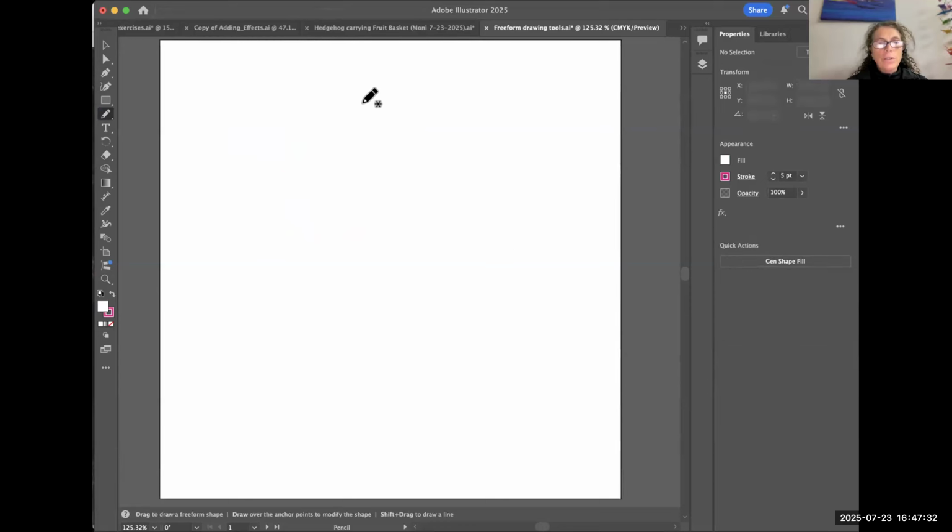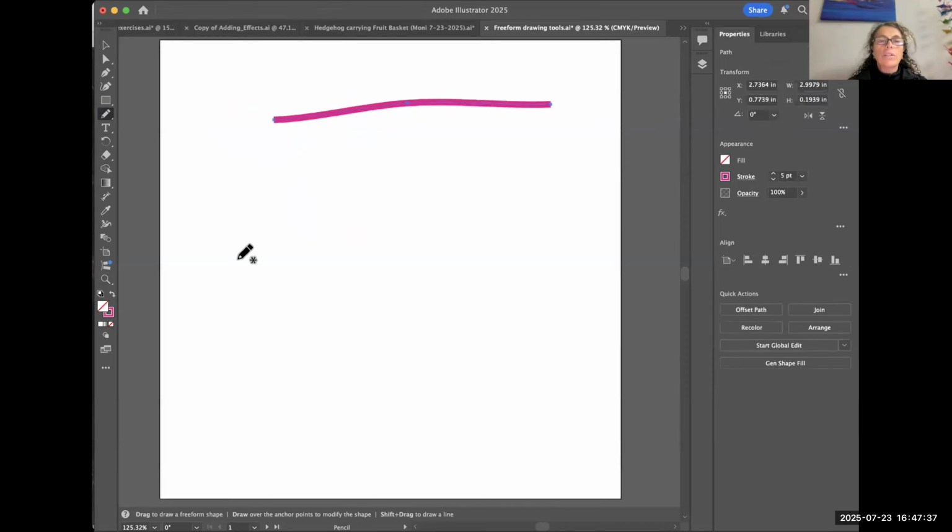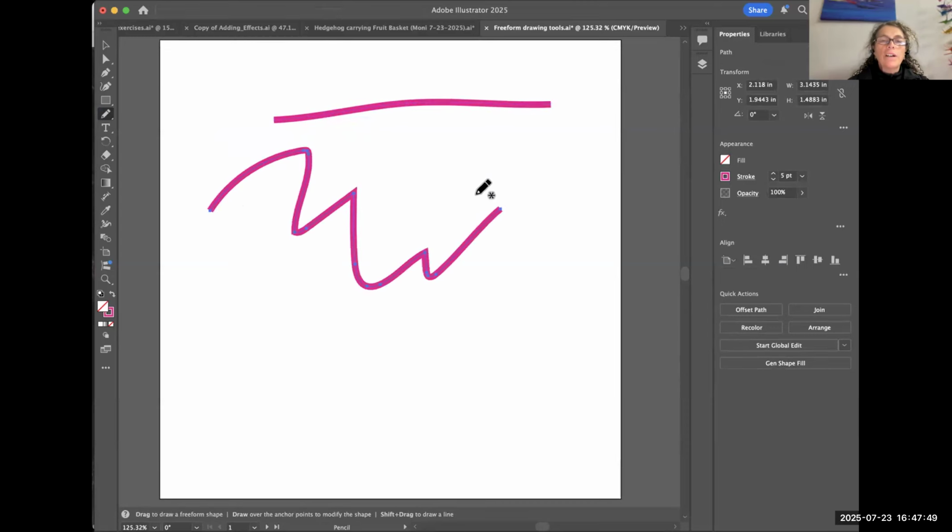So I keep doing undo. I'm going to drag a line and it's kind of iffy, but when I let go, it turns to a pretty straight line. See that? Again, make it fat so that you can see. I'm going to make it even fatter. It looks kind of jaggedy, and when I let go, it looks like a pretty cool curvy thing.